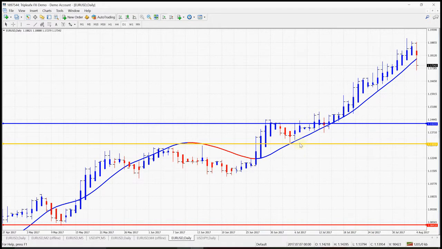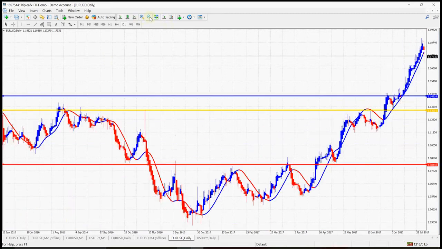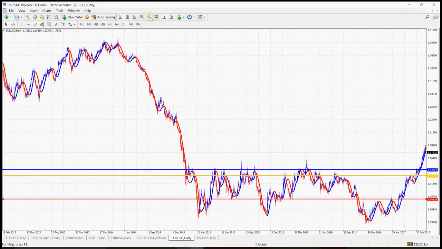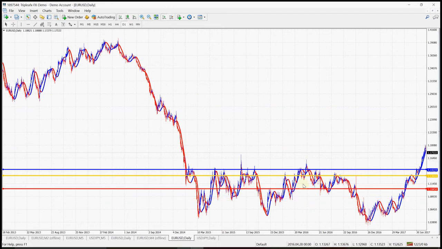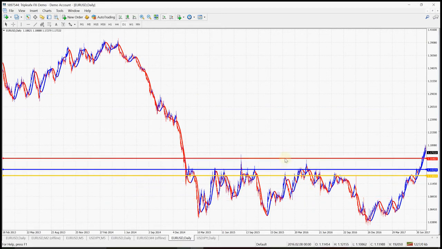Our stop loss this time will be exactly where it is now, because this is a swing low before we move up. This is the last swing low. And where is our target? We have to zoom out to see if we can find a target. So if this is our trade, that's our stop loss. Where could our target be? We could put our target at this area here, because this is a resistance level.